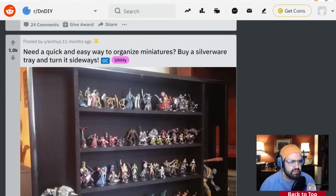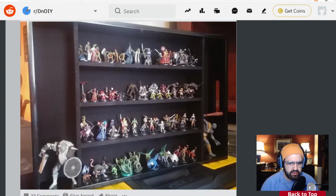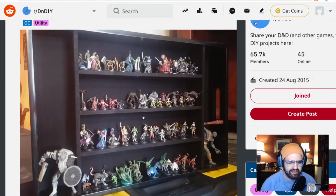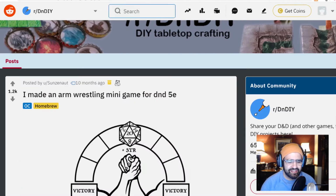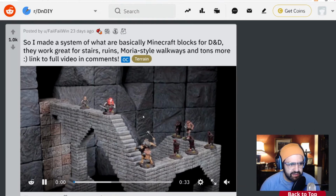That's cool. Next up, need a quick and easy way to organize miniatures? Buy a silverware tray and turn it sideways. Okay, Anthea. That's really cool, isn't it? Silverware tray. Don't think I own a silverware tray. I don't think I own any silverware. Do I need to change that and then turn it sideways?